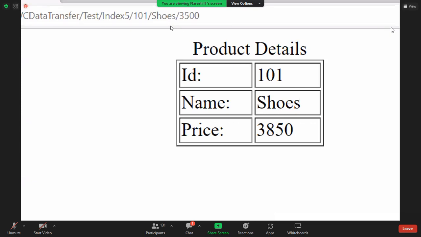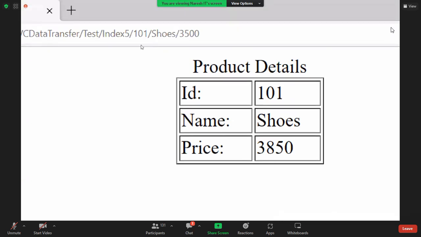Alright, till now, when you navigate like this, you did not see the values in the address bar. Check it out. See your previous methods. When you jump from one action method to another action method, you did not see the values in the address bar. Are you seeing or not? That is what object routeValues means. The values will be sent to this method as route parameters. Are you clear or not? That is why it got concatenated. I did not type that. It was automatically generated. What did I type?